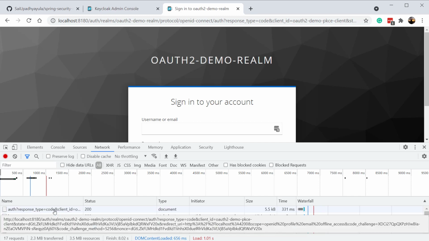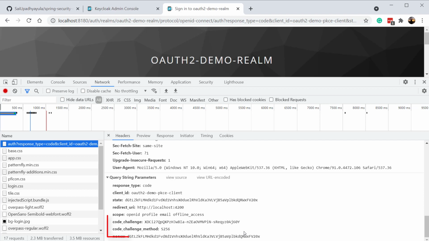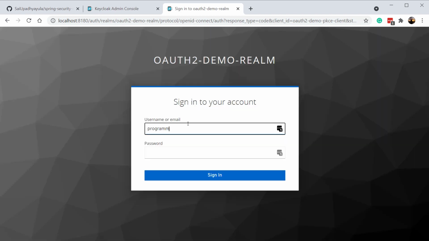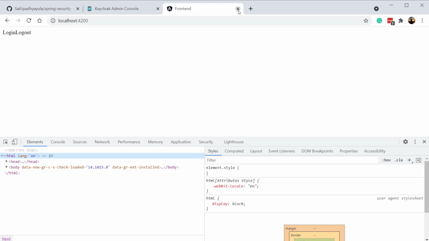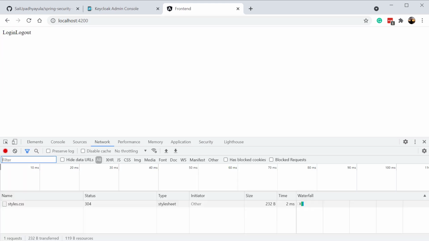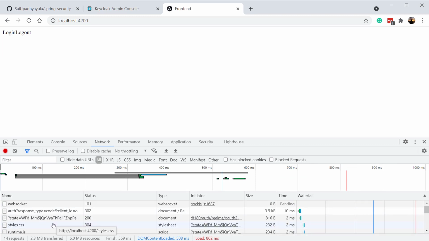As part of the first request, you can see the value code challenge, which is generated by the Angular OAuth2 OIDC package. We are also sending the code challenge method as S256, which is the same value as we configured inside the Keycloak client. The rest of the query parameters are similar to the authorization code flow. Coming back to the browser window, I'm going to type in my credentials, which I created in part 1 of this series. Once I click on login, and if we check the network tab inside the DevTools again, you can see that it made the call to authenticate followed by the OpenID configuration call.